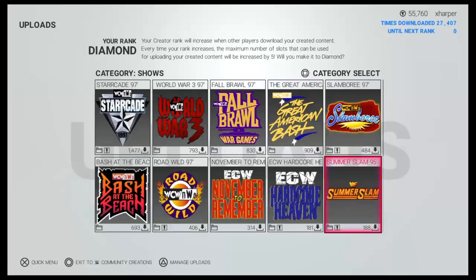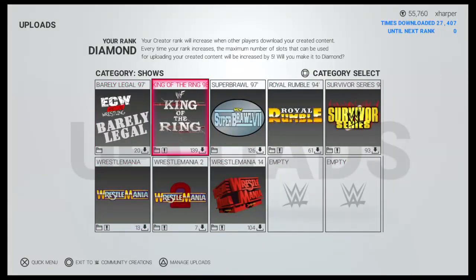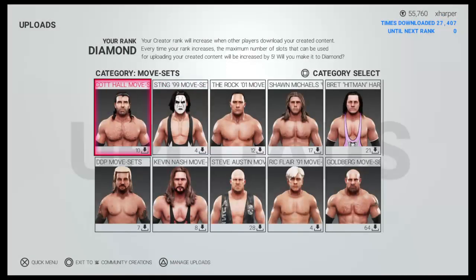Shows are just simply a replication of the arenas, but obviously I've added all the elements for the show. And then movesets as well. There are plenty of those. I recommend that you download all my movesets. They are phenomenal movesets. Goldberg seems to be the popular one at the moment, but then Bret has slowly been catching Stone Cold. Shawn has slowly been catching Bret. The Rock is slowly creeping up on Shawn.